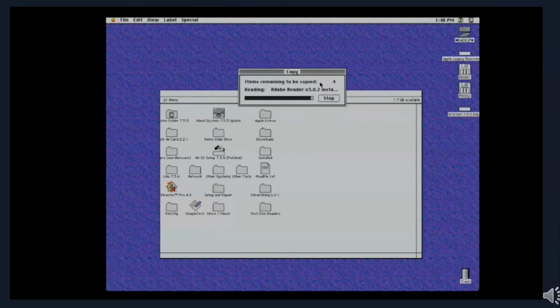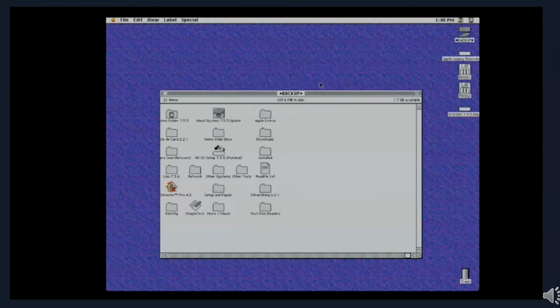So to recap what we've done at this point, we've taken the disk, we've backed everything up to a backup disk, we've made that backup disk the startup disk, we've started up, we blew away the partition on the original disk, created 2 32 meg ProDOS partitions, the rest of it is a Macintosh partition, and now we are ready to install the software here.